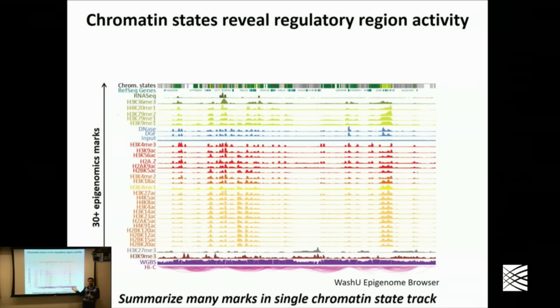So what we can learn is the underlying state of the chromatin, the underlying state of the epigenome, the status that it's in, the chromatin state. And the word is a little bit loaded. It basically means both the hidden states of a hidden Markov model, as well as the underlying biological state of the chromatin. And we can build this hidden Markov model, specifically a multivariate hidden Markov model that looks at not just one variable, but multiple variables being emitted at the same time. And it infers the maximum likelihood hidden state of the epigenome in that particular cell type that likely gave rise to what the output is.